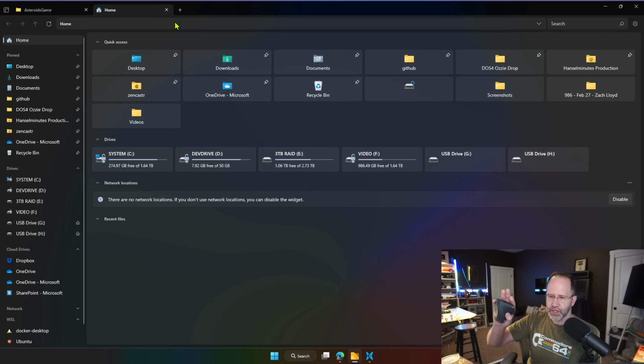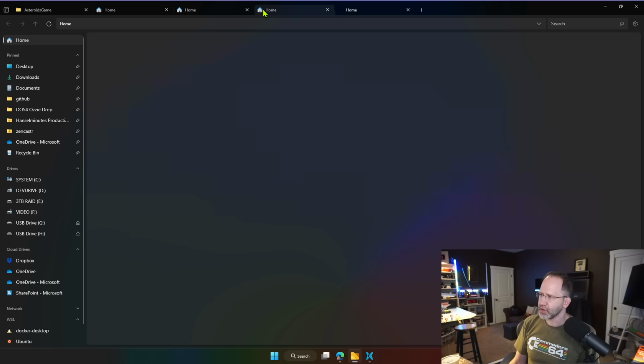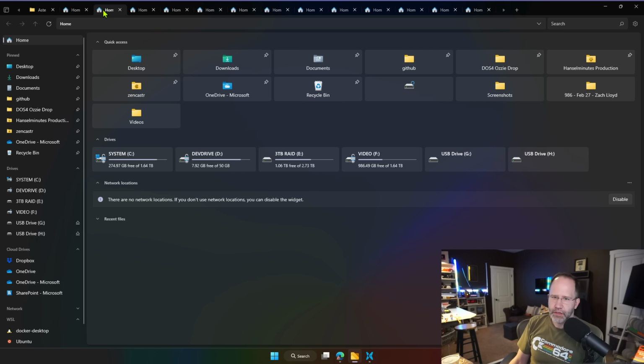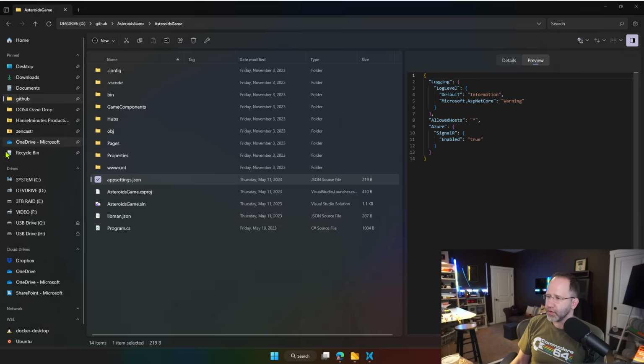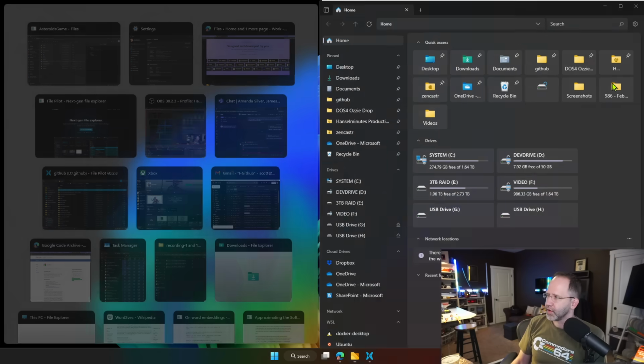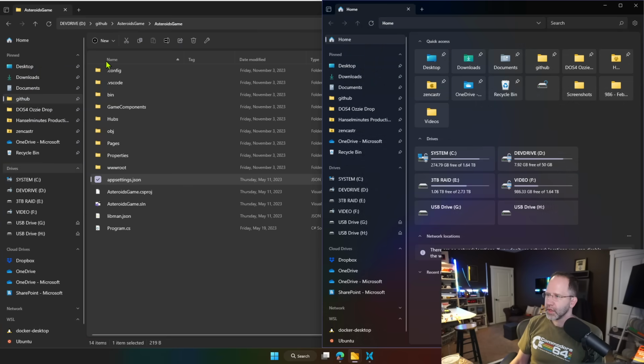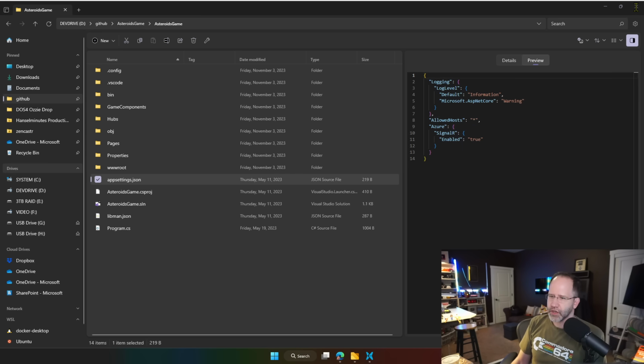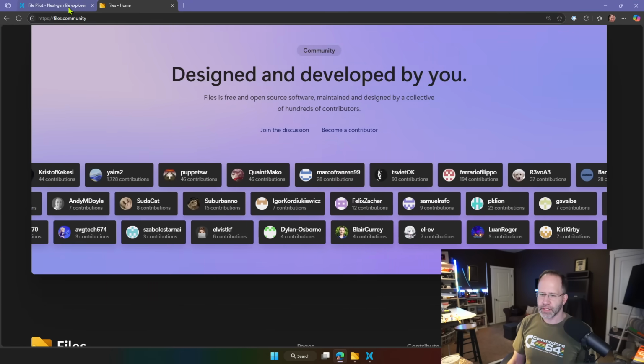And then I'm using a center mouse button click to open each of these tabs. I can also use Control T, very, very fast. And then I can just hit center click and close those. So it really makes moving around really, really fast. And then again, previews and stuff like that. And then you can also tear off tabs. So I just tore one of those tabs off onto another monitor. And now I've got two of them. So now they're next to each other. So very nice, Files, files.community. Okay, that's the first one.